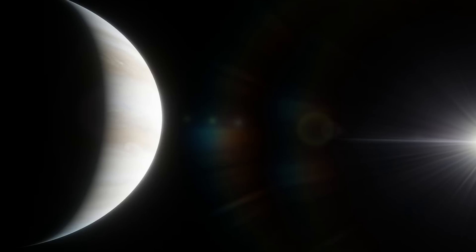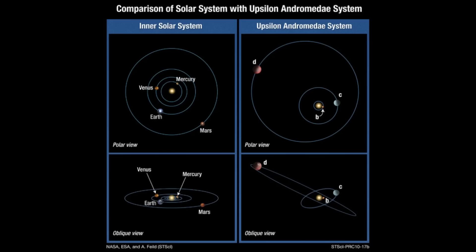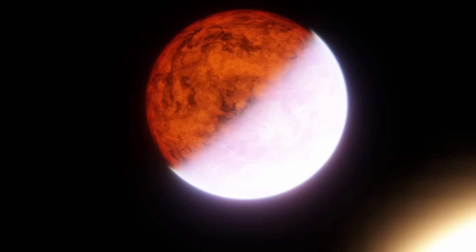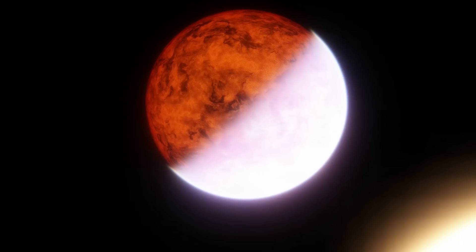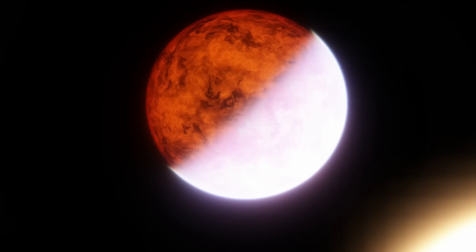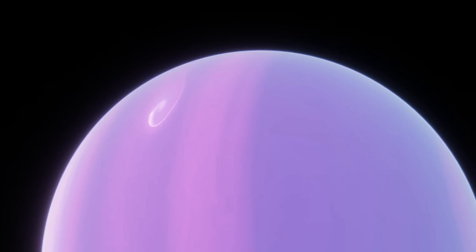The orbits of all three planets are also way different than the solar system planets have. In the solar system, and the vast majority of all discovered planetary systems, the planets all tend to orbit on the same plane near the star's equator — a relatively flat disk. But not Upsilon Andromedae. As per this graph, the inclinations of these planets are all over the place. When protoplanetary disks form, they flatten because they're spinning, so something must have happened in this system. It's possible that because all these planets are so big, they interfere with each other's orbits, causing their inclinations to go all over the place.